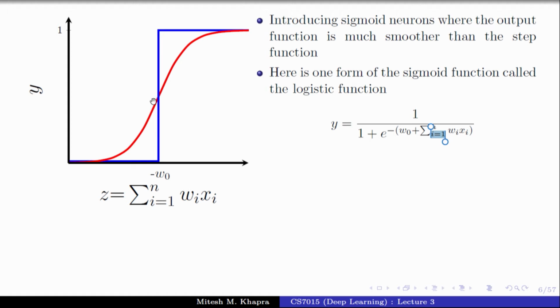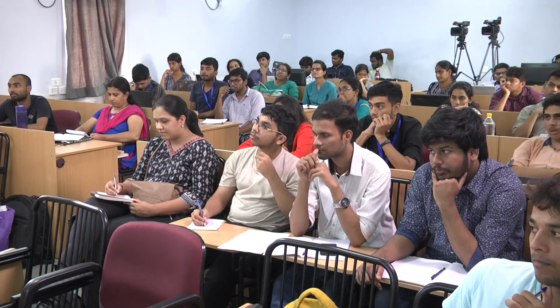So what happens if the value inside the exponent is very high, if it tends to infinity? It will be 1, because it will be e raised to minus infinity, which is going to be 0, so it's 1 over 1. Now, can you tell me when it is going to be 0? When the value inside the bracket is minus infinity. So when it's very, very high, it's going to give you a value close to 1. And when the value inside the bracket is very, very negative, it's going to give you a value close to 0. Does everyone get that? Okay.